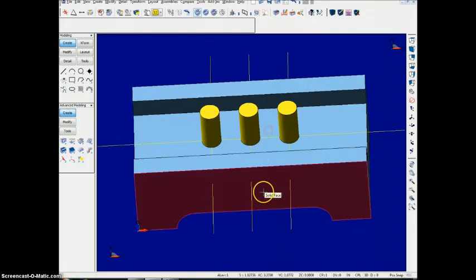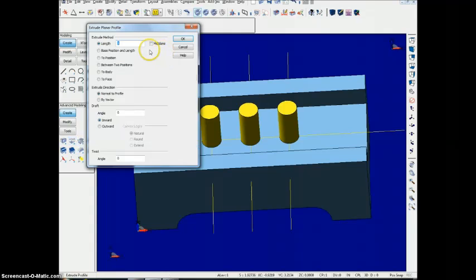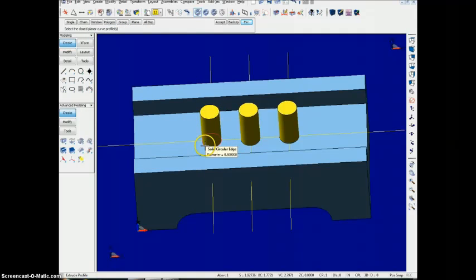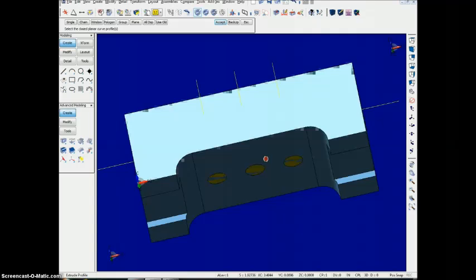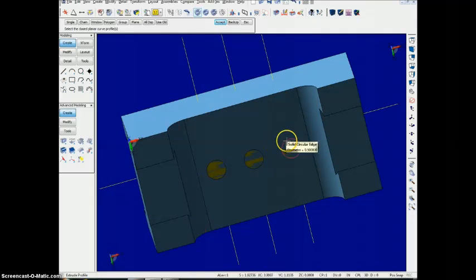Now right now these are on the face, so you can't subtract these from the actual block as they are not in the block. So we're going to use the modify or create, and we're going to extrude the cylinders to the bottom of the block. So we're going to go 1 here, and you're just going to click on the solid edge on each of them and extrude them down. And now, as you can see, the cylinders are flush with the bottom of the block.